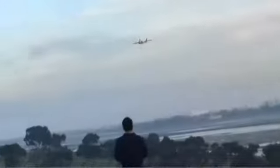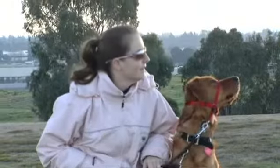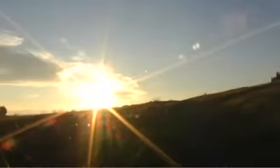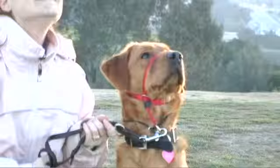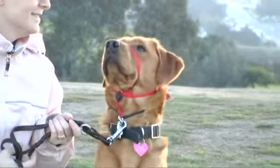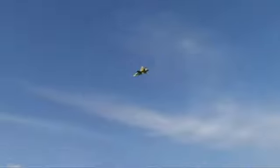While we were at the park, we did notice a gentleman playing with a remote control fighter jet, and this proved to be a really enticing thing for Ricky to watch. And of course, in Ricky fashion, she wants to check anything new out and try to figure out what it is going to do. So we gave Ricky an opportunity to sit and watch the airplane so she could check it out. It did all kinds of different maneuvers. It was flying straight up, doing straight nosedives, hovering above her, and all kinds of different maneuvers. And for her, it was very fascinating.